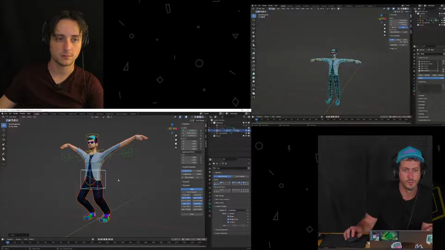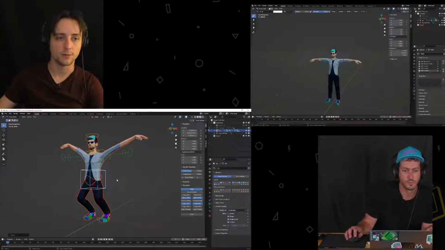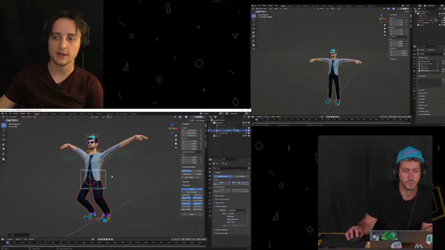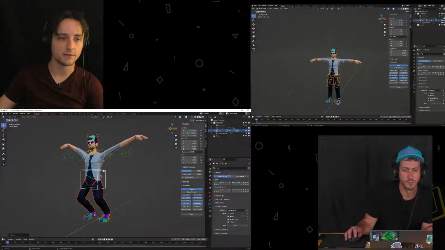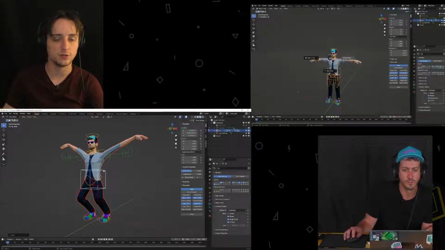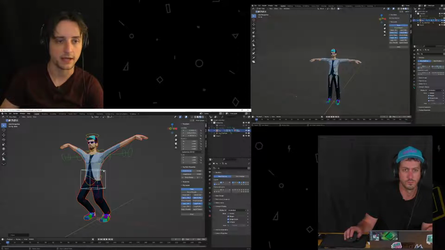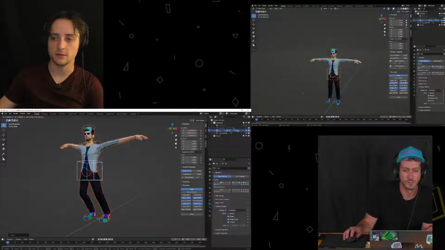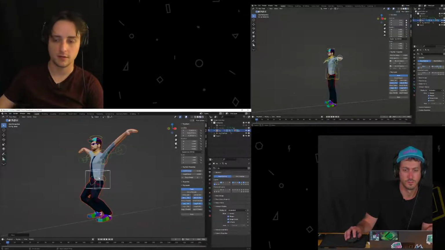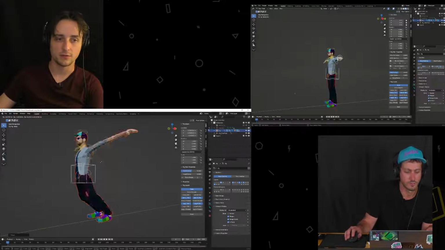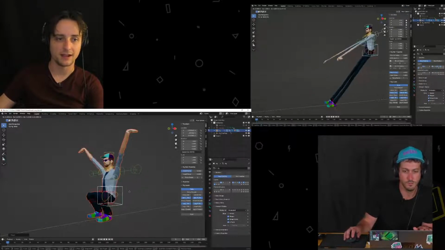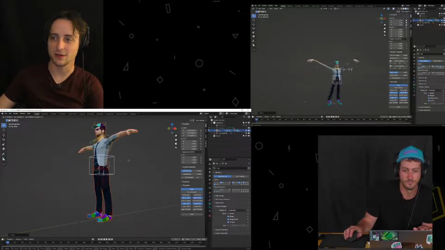Right. So if you select the rig itself, and then, did you skin it? I thought so. Yeah. So you should be able to go into pose mode now. And then you should get your bones here, and you can grab them and click on them and hit G and move them around. Cool. So we want to fix the arms being stuck like that.